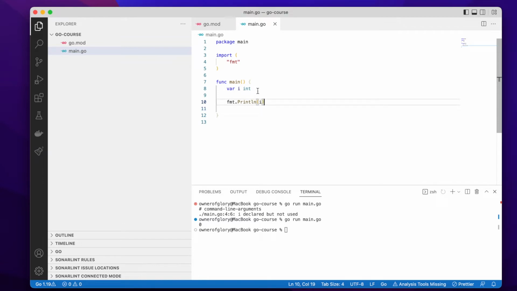But okay, let's move on. And what can we do with this variable? We can assign it a value, for example, 10. We can reassign it, for example, minus 20. And the very important thing, I can only assign the variable a value according to its data type.